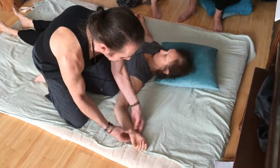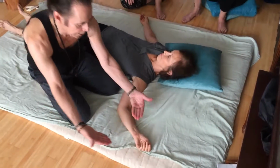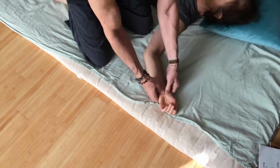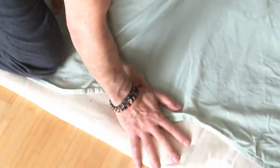I'm going to press up into the joint to open it up a little bit. So my hands are behind here, supporting, and my thumbs are going to push up into the joint. Just to create a little space there. Okay? And compressing into the hand.